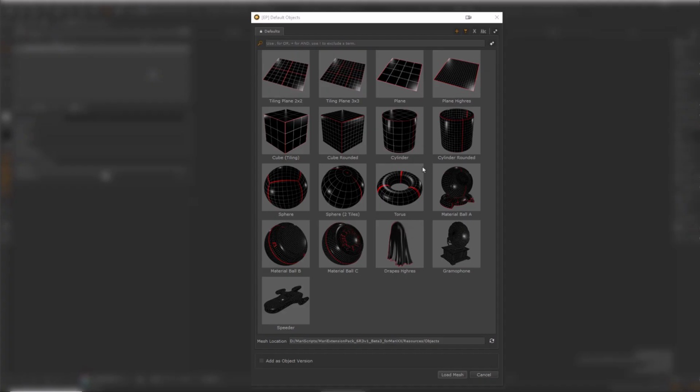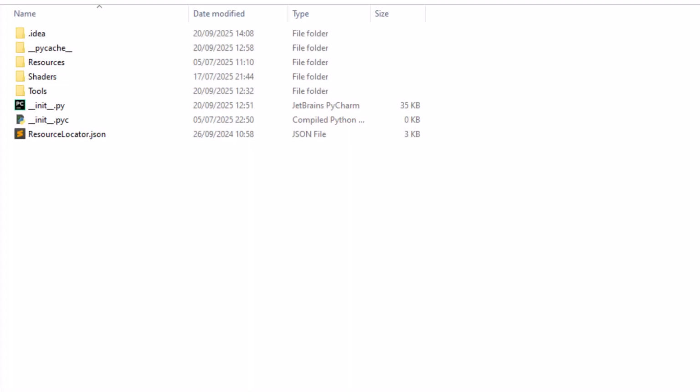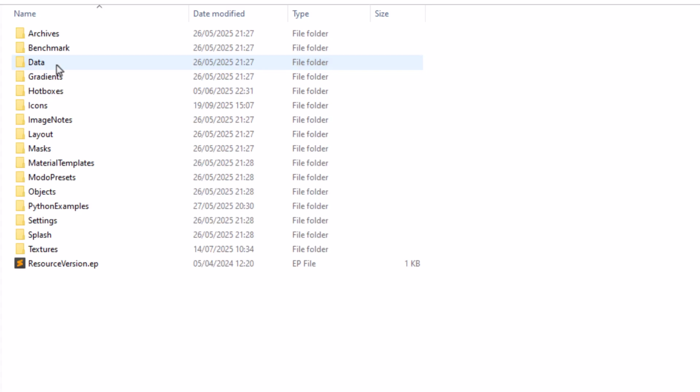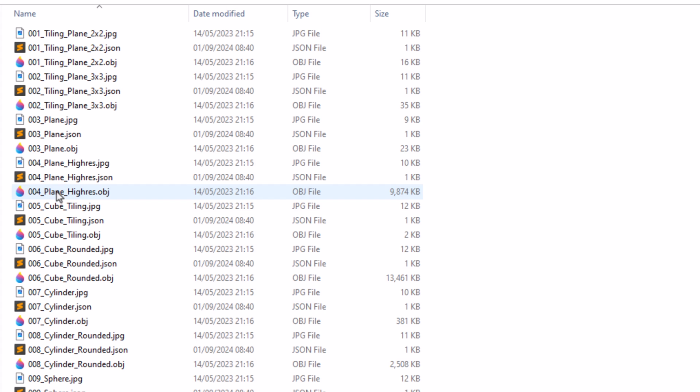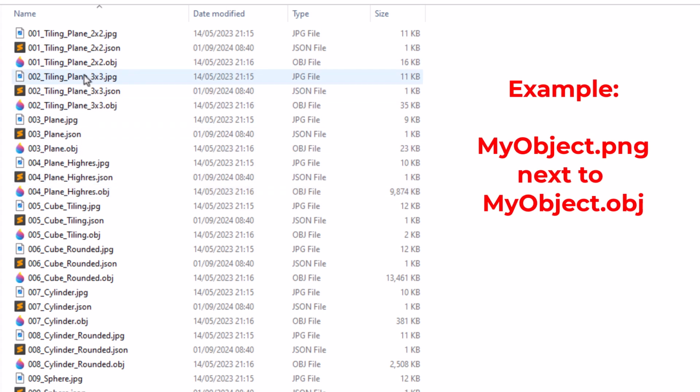You have several controls over how default objects are displayed in this shelf, their thumbnails, and even post-import commands. These options need to be defined via additional files in your geometry folder, sitting alongside the geometry files. Let's look inside Extension Pack's resource folder to see how this is set up. Here we have our object subdirectory, where the standard default objects are located. At the very least, you will want to have a thumbnail representing the geometry. You can add that by placing an image file named exactly like the geometry file into your directory.